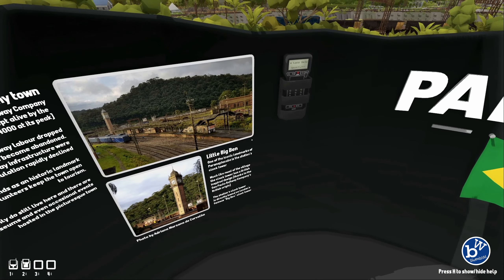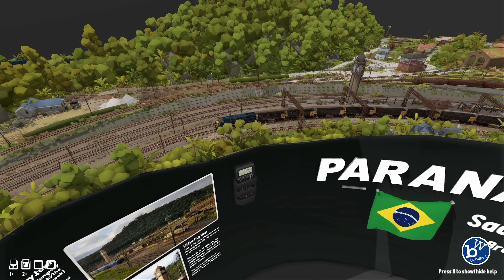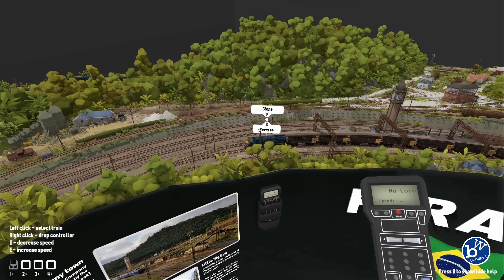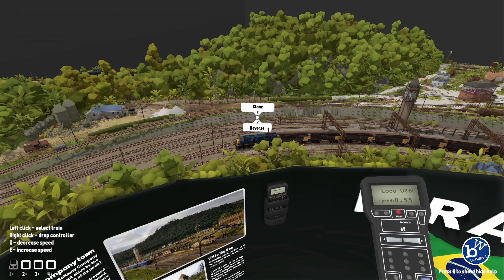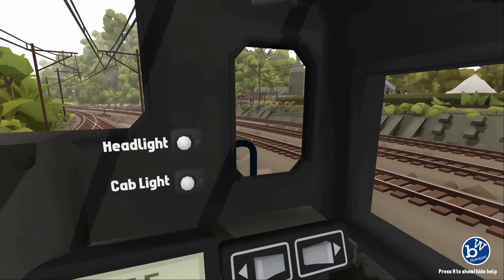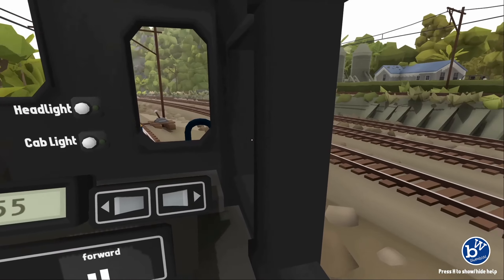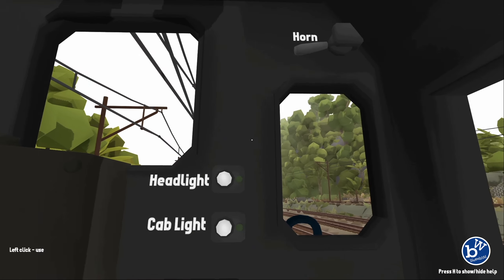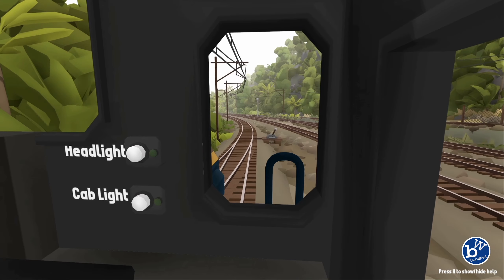You essentially start off with a blank room, then you can build what you see here. Bottom left you see four squares — one has an item in it, the second I've got in my hand right now. The tool we've got right now controls the train. You point it at the train and the bottom left shows decrease speed, increase speed. We're inside a train right now — you aim the controller at the train, press Tab, and you're inside. It's controlling the train rather than actually driving it.